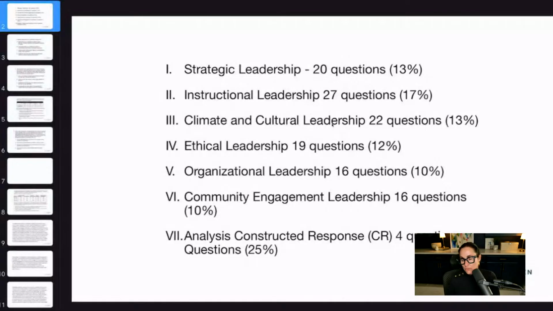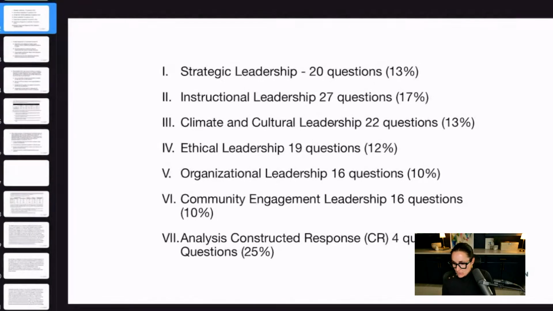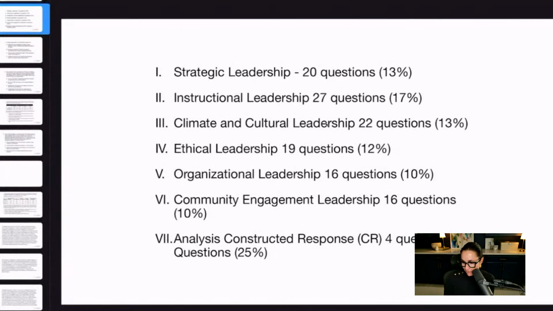This is all about vision, mission, and goals. Strategic leadership is all about vision, mission, and goals, and it is about using data to make strategic decisions. If you're a strategic leader, what are you doing? You're looking at data, both qualitative and quantitative. You're looking at surveys, qualitative. You're doing observations and walkthroughs, qualitative. You're talking to students, qualitative. You're getting out into the community and talking to parents and business leaders, qualitative. Everything's data, and you're collecting that.